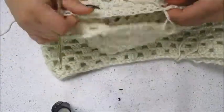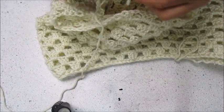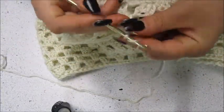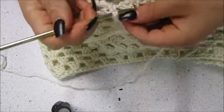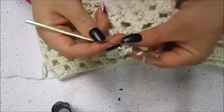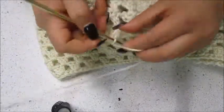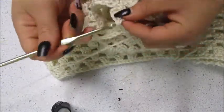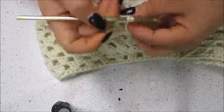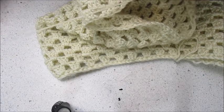I had 18 granny squares, so you need to take the number of granny squares you have and divide by two to find which stitches to increase in. You start the same way — slip stitching into the first stitch and chaining up three — but instead of one granny square you're going to do three. Chain three, do two double crochets, chain one, then a second granny square, chain one, and a third granny square, chain one. In this first stitch you'll have a total of three granny squares and two chain-one spaces.